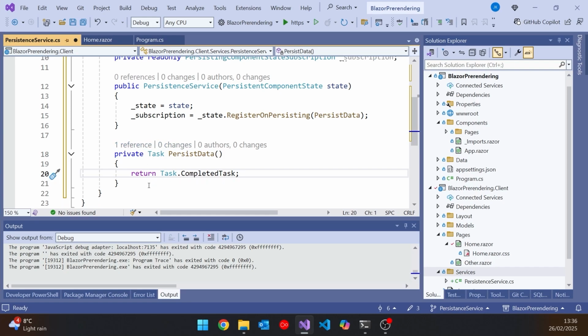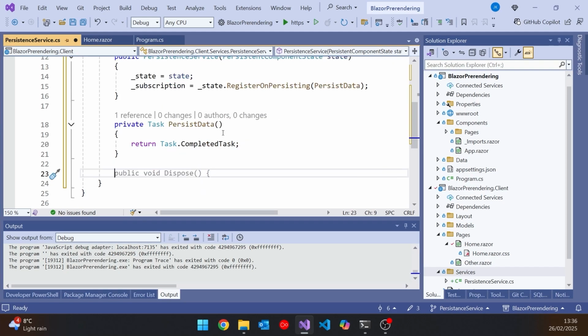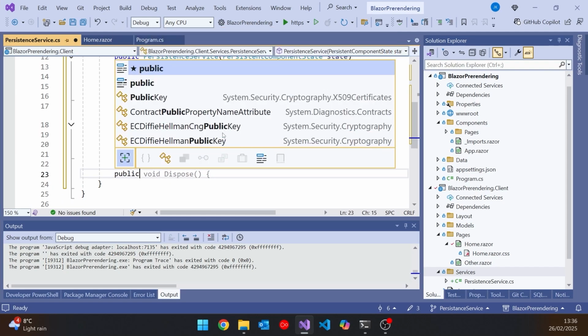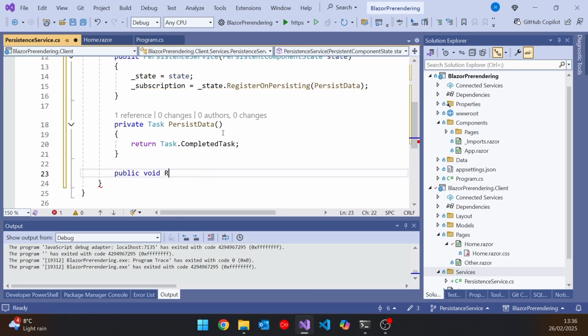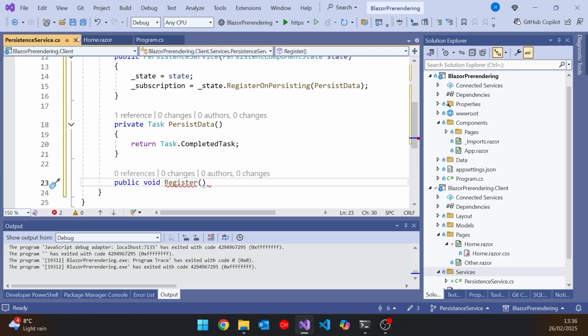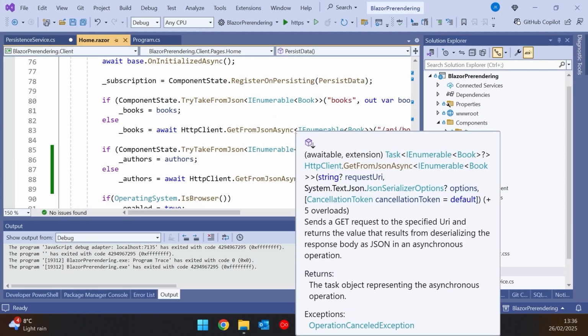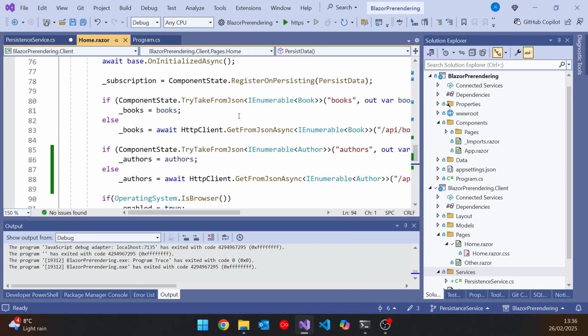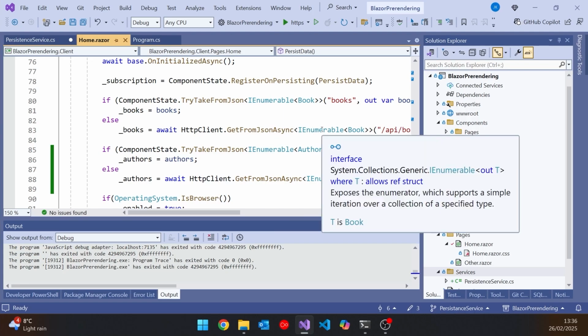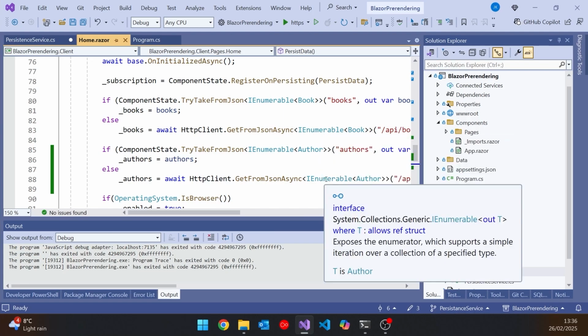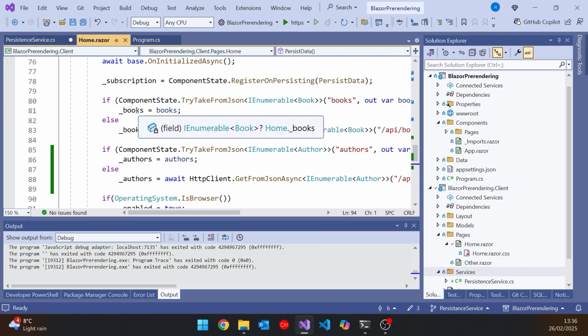Now though, let's actually put in the code where we're going to be able to configure this for the particular type of data that we're dealing with. So what I'm going to do, I'm going to have a public void, and then we're going to call this register. And what we've got to register for each type of data, so for the author and for the books as our two types of data here, we've got to somehow persuade this service of where the actual data is fundamentally going to come from. So either from that API call or from that API call or wherever it may be. And then also where it's going to go to, so that it's going to go into books or that it's going to go into authors. And we want to do that in a very flexible way.